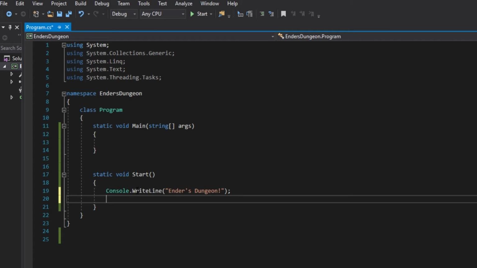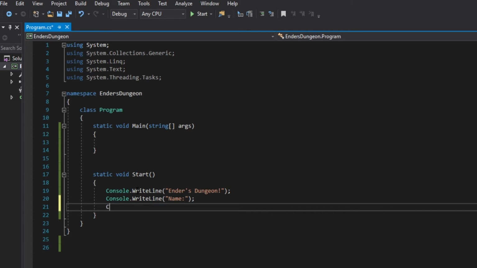Then we probably want to ask the game to ask for our character's name. So we're going to do WriteLine, name, or actually, what is your name sounds kind of creepy. So we're just going to put name. And then the space is important. Or wait, no, the space is not important for this. It's important for stuff we're going to be doing later. Then we have to do Console.ReadLine. This is going to wait for a response in our console. We also want to save this to a location, but we're going to do that in a second.